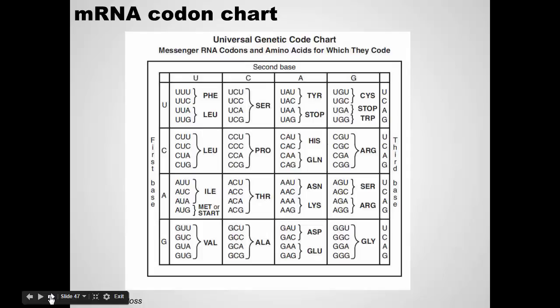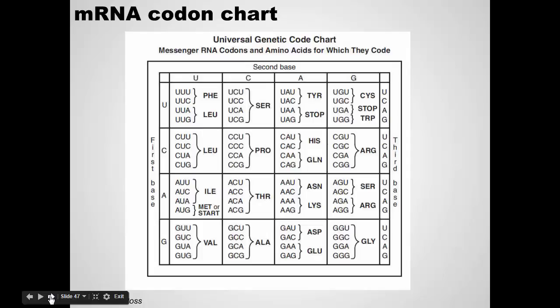That's the one that initiates the completion of the protein. Okay. Start is over here. Where Met is, start is just the same. Yeah, methionine is a special amino acid that indicates the start of the protein. And there are some repeats, for example, UCC and UCG are both codons for serine. You have some overlap there, but this is the universal genetic code chart.